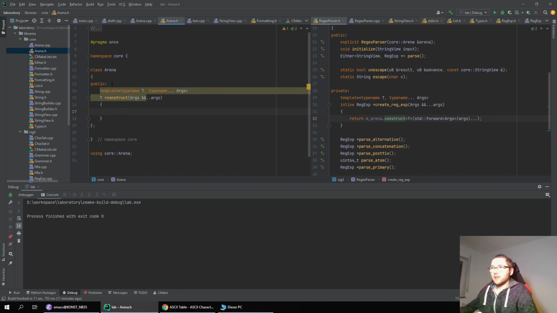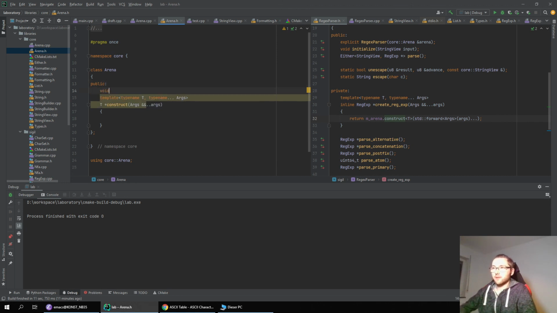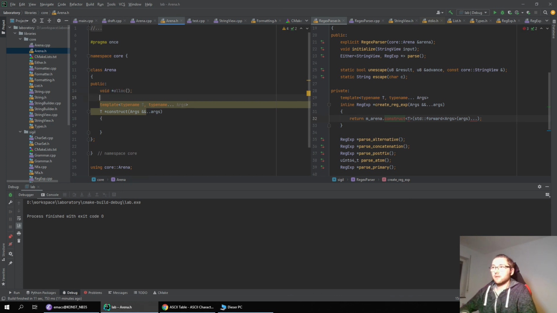And I would like to do this in 2 steps. I would introduce a method called alloc, which takes in a size.